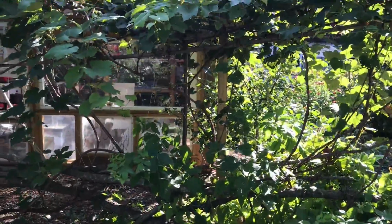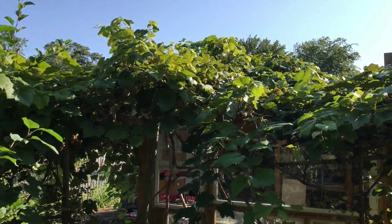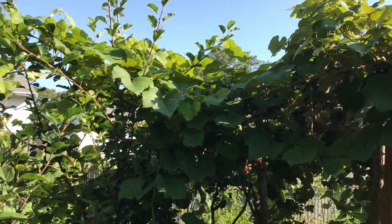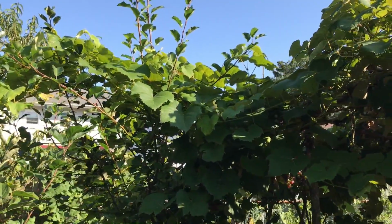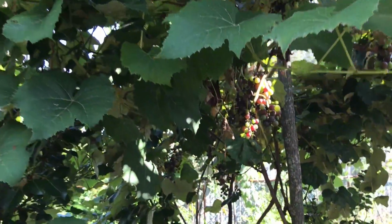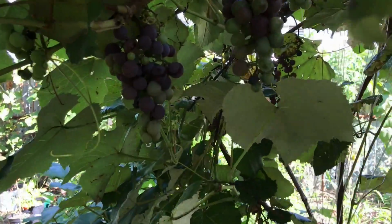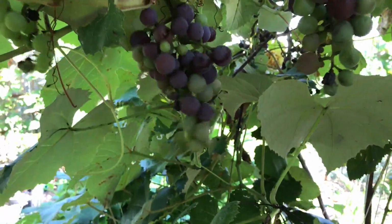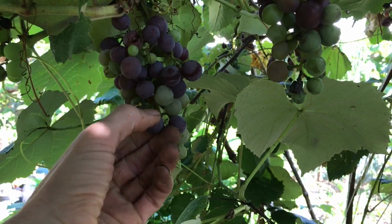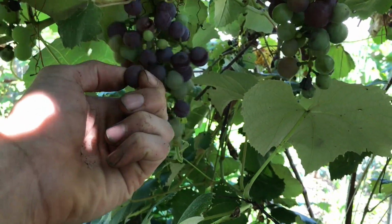And grapes, they just won't stop growing. So much growth. So I'm never going to be worried about pruning those back ever again. Just the amount of growth, I can't slow it down. And they've got some delicious, delicious catawbas on them. I've harvested a bunch of them, but I gotta leave some out here to eat fresh, because in a morning like this when they're cold, man, they're good.